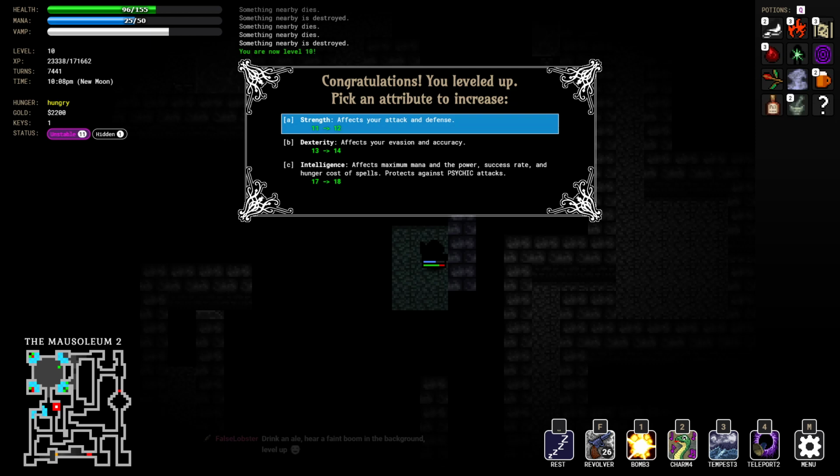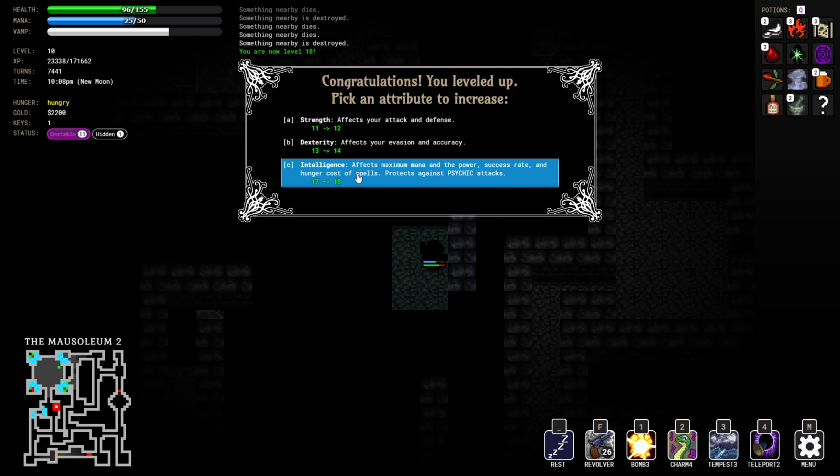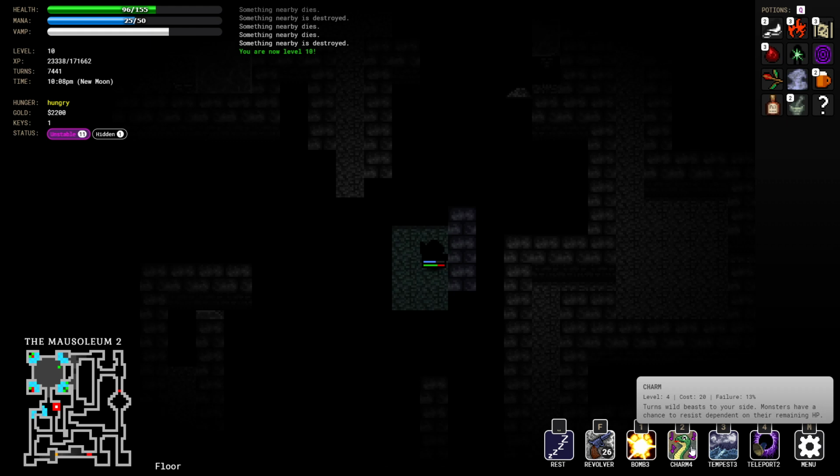So our spells seem pretty strong at this point. I'm wondering if we start raising dex. Oh, you know what? When we leveled up charm, I said we want one more point of intelligence, so let's do that. Yeah, this dropped from 25 to 13% failure. We need to find bomb 4.